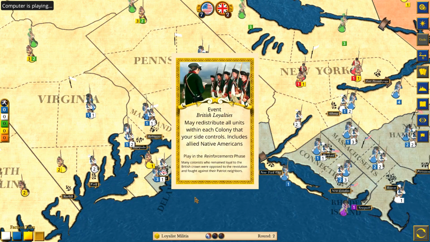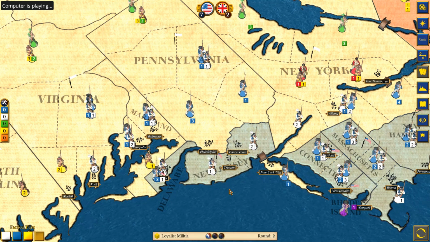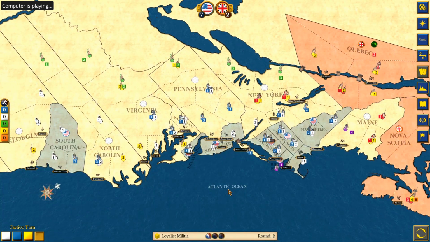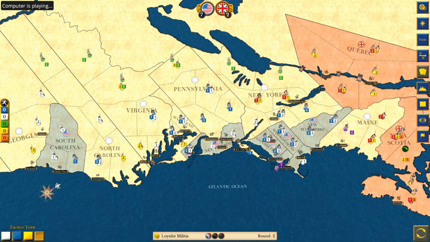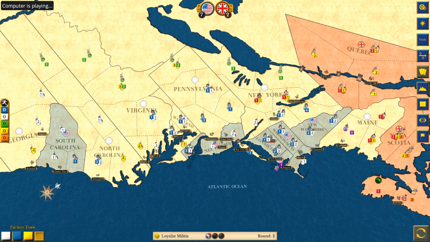They're holding on to... all right, they're going to redistribute some guys. They're not in great shape, really, though, if you look. I mean, the natives are still there, and I haven't provoked them at all. They're preventing me from holding states, but really, the British are being run out of town for the most part.